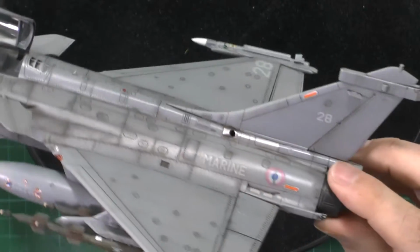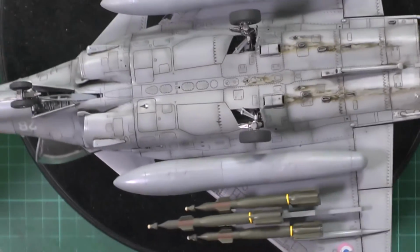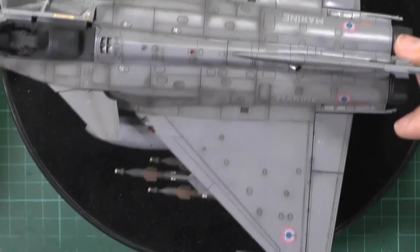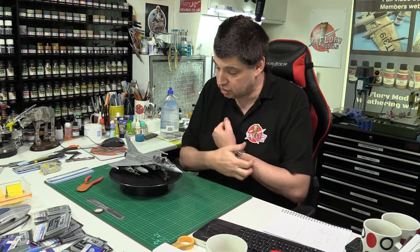And then on the underside, okay, this is where you have to be very careful. You can see we've got all the various things going on just down underneath there. The weapons pylons, again, I haven't gone through physically sticking them in using weld action glue. They are just super glued in there just to hold them in place.